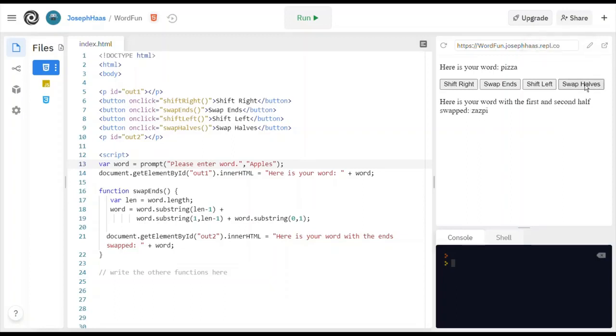The point is, if the word is of odd length, the middle letter stays where it is while the other 2 ends swap. This is a little bit tricky because you're going to have to decide, hey, is my word of odd length or even length? Well, you should be able to figure that out. You know how to get the remainder, modulo division, and that'll tell you if your word is odd or even, right? If 2 goes into it evenly, I guess it's even.